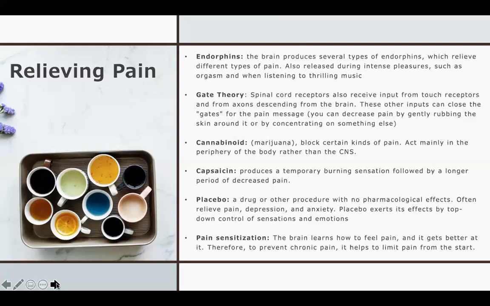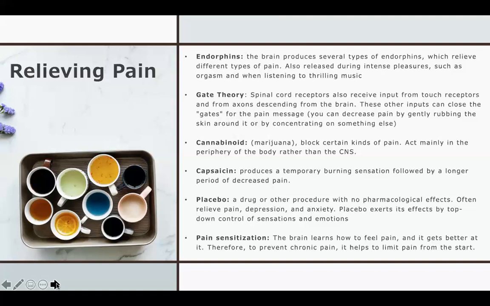All right. The next one is pain sensitization. Some people suffer chronic pain long after an injury has healed. As we shall see in the chapter on memory, a barrage of stimulation to a neuron can potentiate its synaptic receptors so that they respond more vigorously to the same input in the future.